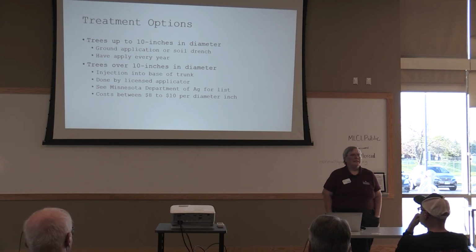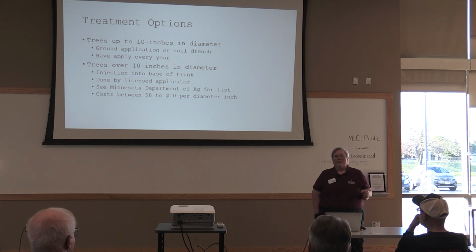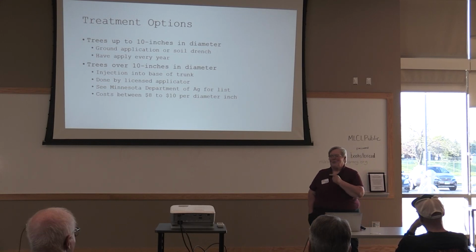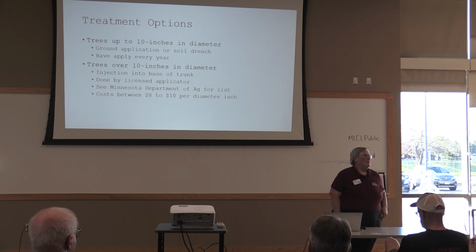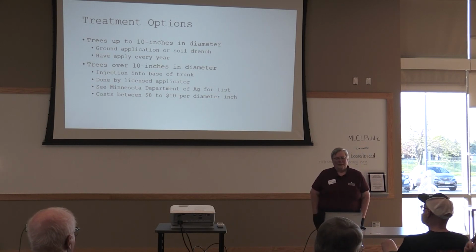This has to be done by a licensed pesticide applicator. These companies are licensed by the Minnesota Department of Agriculture, and I will show you at the end where you can find a list of licensed applicators. There are several around. If you are planning to do this, you need to get on their books right away if you want to do it this year. I talked to a gentleman at the home show in March, and the earliest he could get me in is June. So if you want to get your trees treated, contact your applicator as soon as possible because it might take a while to get you there. And this will cost you between $8 to $10 a diameter inch.